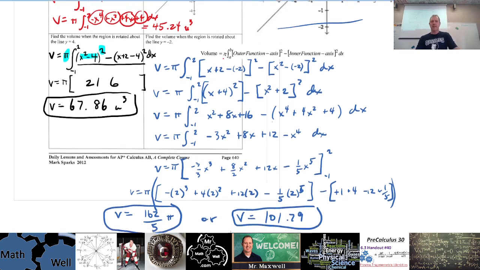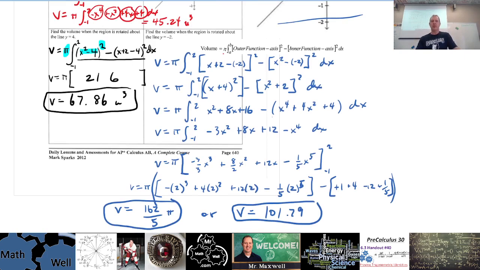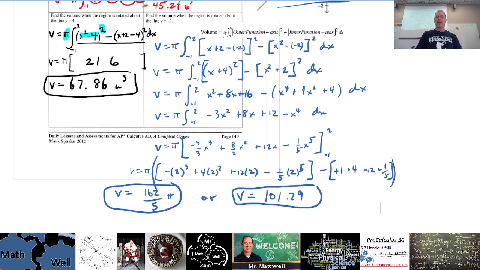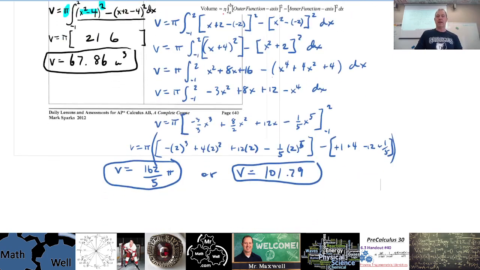Once again, I did this one by hand here, manually, without the calculator, just to show you that it can be done. Just simplify, gather all like terms, and then go ahead and manually integrate. When you get to this point, it's not that hard to take the antiderivative of each term. Remember, evaluate it at the upper limit of integration, with the 2 in there, minus the lower limit of integration. Gather all those like terms. I skipped a couple steps in here, of course, but the exact answer, if you're looking for exact answers, is 162 over 5 pi, and in decimal form, which you might have gotten with your calculator, is 101.79, and that would be units cubed.